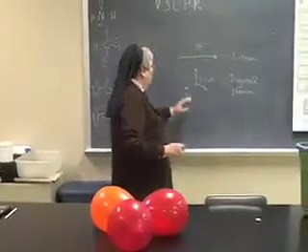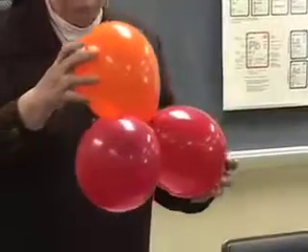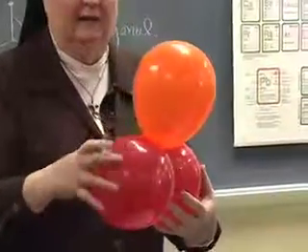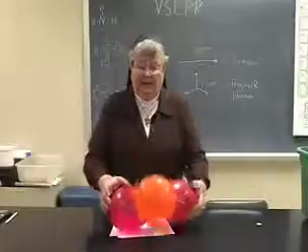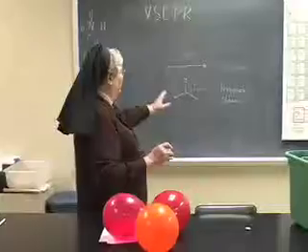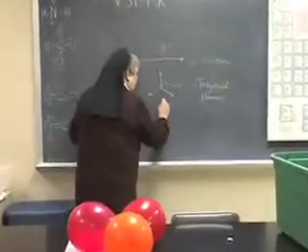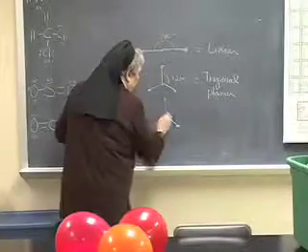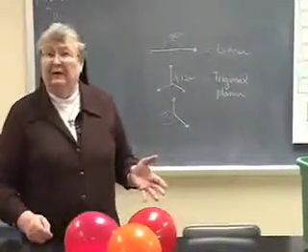Now, there is another shape that could result. What if these were not bond pairs? To say they're not bond pairs would mean that there's no atom at the end. They're just that. So let's say the orange is a lone pair. Then, out of the same three regions of density, you would have something like this. There are the atoms, and then you'd have this pair, which doesn't figure in the molecular geometry.